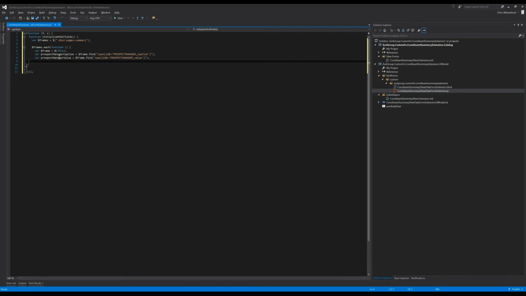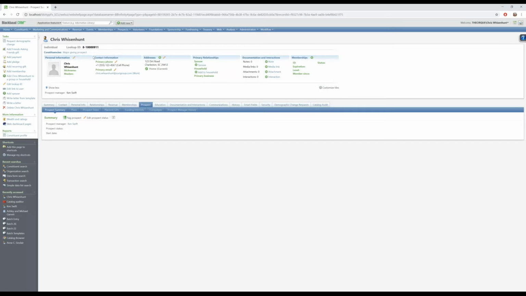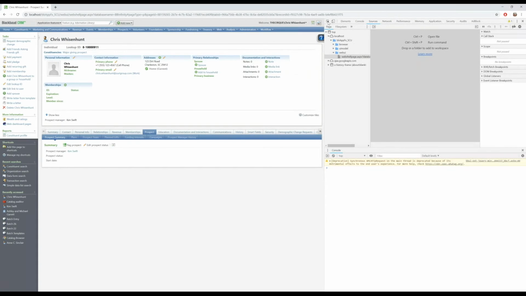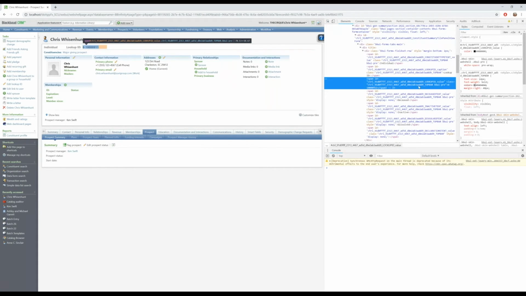Okay, so now that we have these, the next thing is where we're going to put these. We want to go after the lookup ID. So if we go back to the developer tools and inspect the element, we can see that it's got the lookup ID underscore value. So we just want to get anything that's got this very specific text at the beginning or at the end of it.